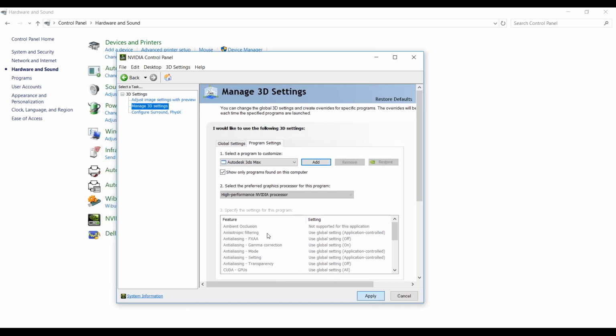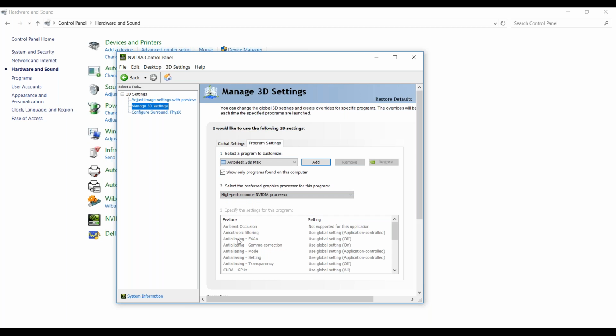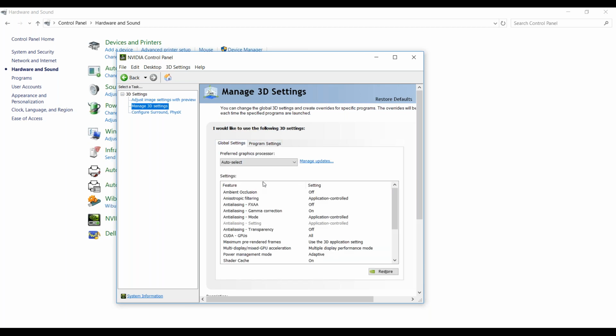Let's click apply. Okay, perfect. I still don't see my option to drop that down, but I'm going to pop over to this section, which has the same settings in it.